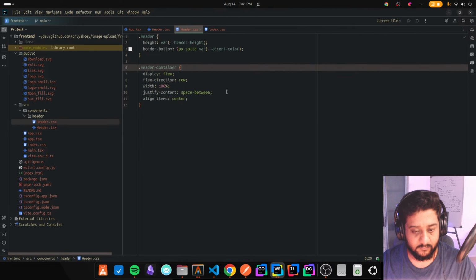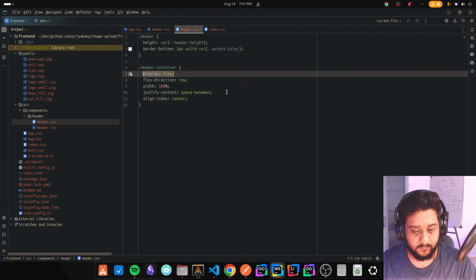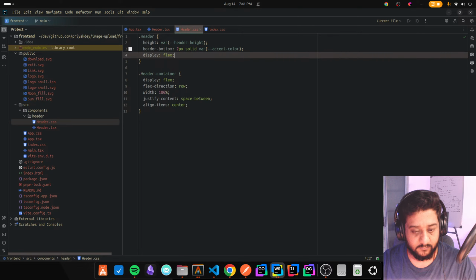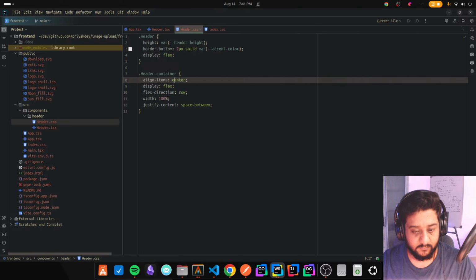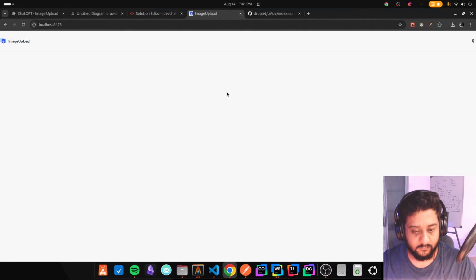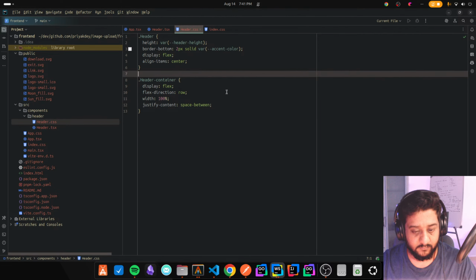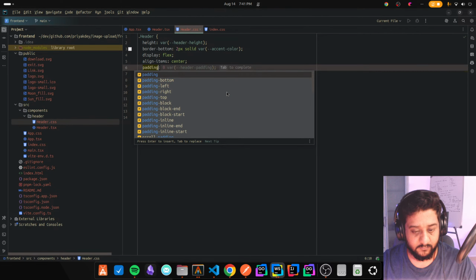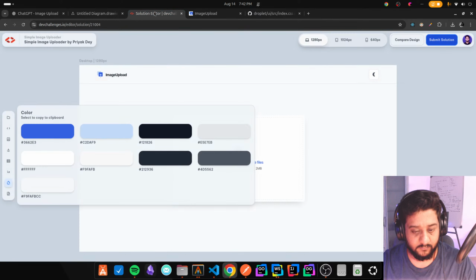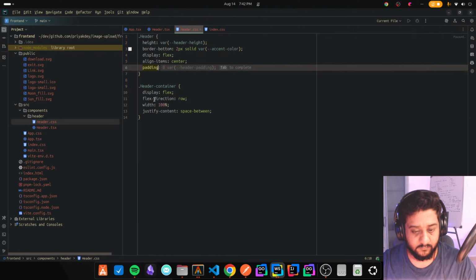So this didn't become center. So I'm just gonna do this as a center thing. Yeah, cool. And in here, I'm gonna give it a padding. Let's see how much padding it requires. It requires quite a bit of padding.